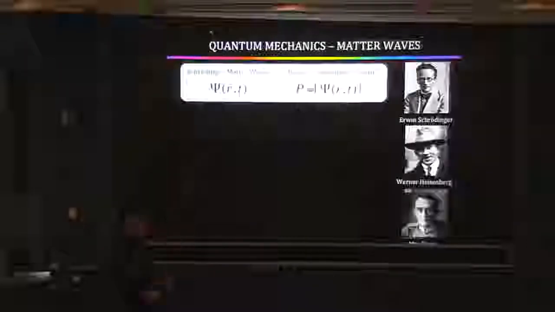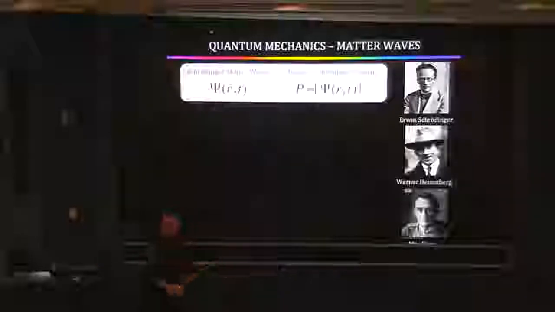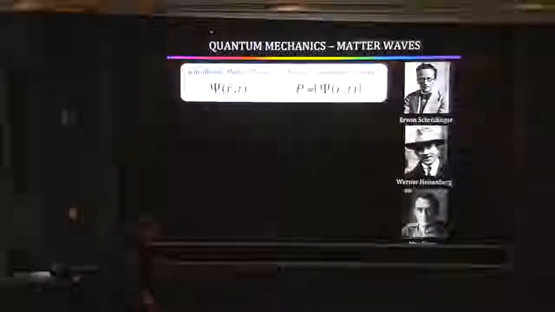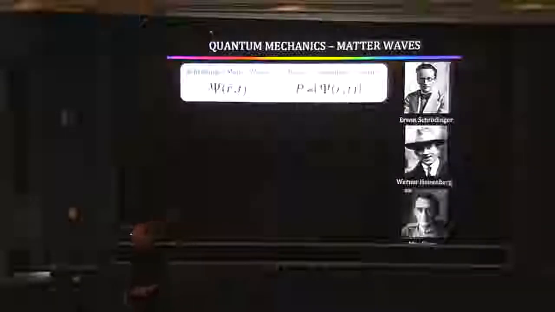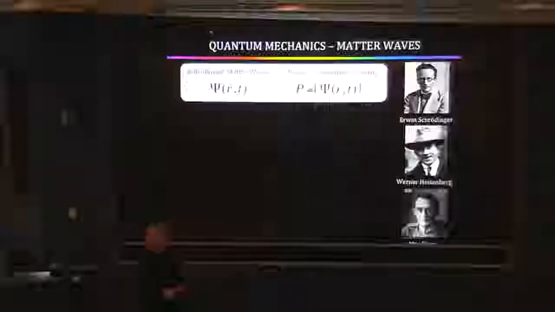So the basic theory of quantum mechanics, the simple wave theory, which is most relevant to what I'm going to talk about, says that every particle, every stable particle, is actually a wave. It's a matter wave. That's its wave function. It's a solution of a wave equation. It waves through space and time. Max Born proposed that the relationship of those waves to what we actually observe is that the probability of something occurring is the amplitude squared of the wave. You've got to keep that in mind.